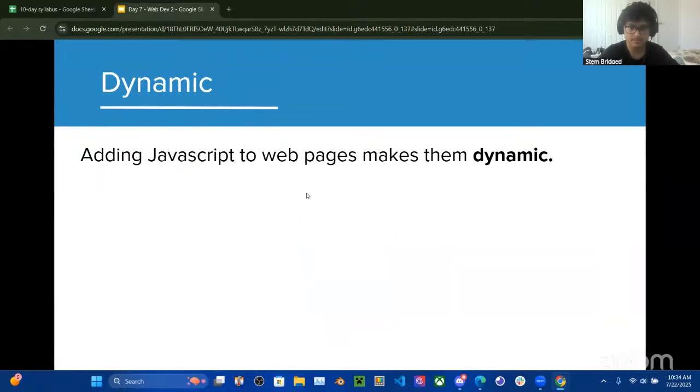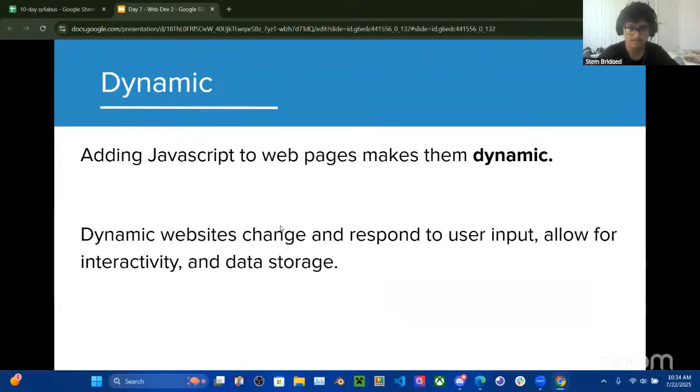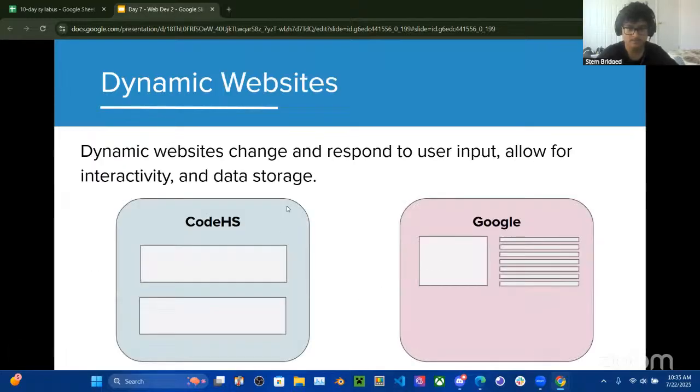Okay, if you add JavaScript to web pages, then it makes them dynamic. Dynamic websites change and respond to user input, and that allows for interactivity and data storage. Here are some examples of dynamic websites. For example, on CodeHS, if you input some code and click the run button, it's going to change the output.